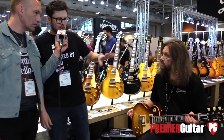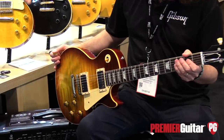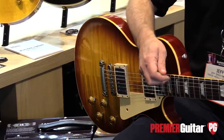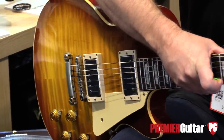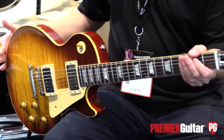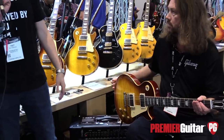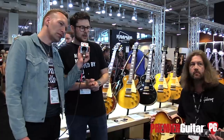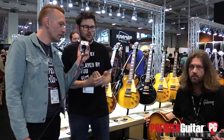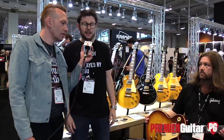Any other updates? Every single part on this guitar is an exact copy of the original parts. Even the plastics — we've gone to extreme lengths like melting down original plastics, examining the chemical composition, and then reverse engineering from that. That covers everything from the plate around the pickup selector to the pickup surrounds and the pickguard. We're also using real Catalin for the switch tip, which is a 50s material that nobody's using except us. We're using Custom Bucker pickups developed for the True Historic series, and they're developed to sound exactly like the late 50s PAFs — they sound incredible.